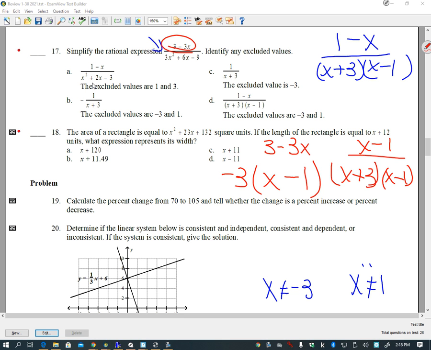All right, what happens to the x minus 1s? They cancel out, and I'm left with 1 over x plus 3. And that's why, and we have that negative from here sitting right out there. That's how I get that instead of this. Okay? Because we want it to be positive x plus or minus. Okay? All right.